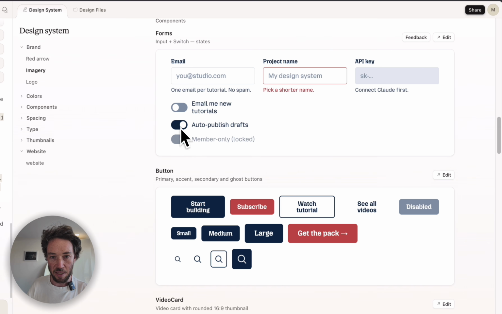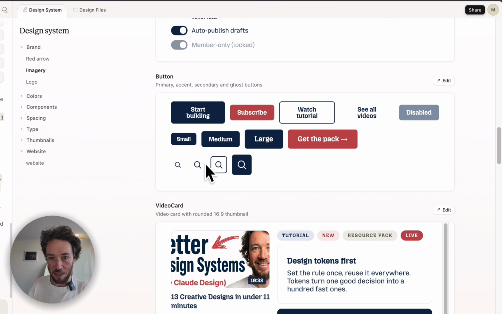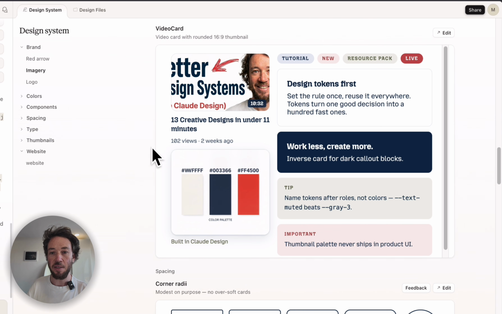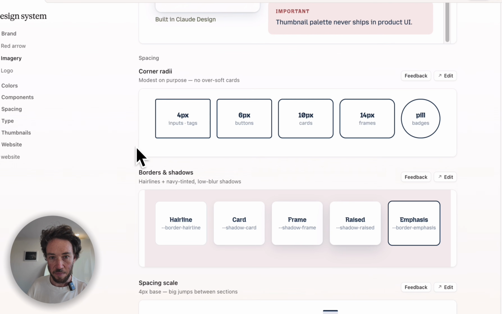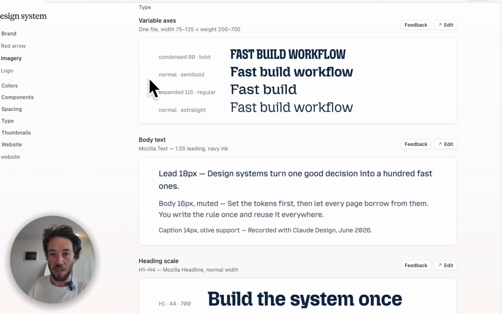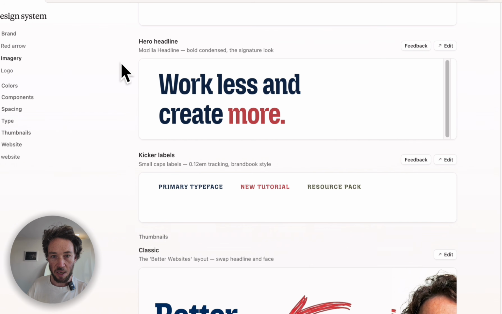Anyway, all of this stuff is kind of new. We haven't seen these input boxes for a while. And the buttons are pretty standard. It's got some icon buttons in the search. That's a bit extra. Video card. Now, it hasn't done this yet at all. This is a card specifically for that video thumbnail, with its own icons and stuff. Okay, radius. I haven't seen that too much. It does happen occasionally, but fine. It's got all the normal spacing stuff. And all the fonts. This is pretty normal. Okay, headline text.